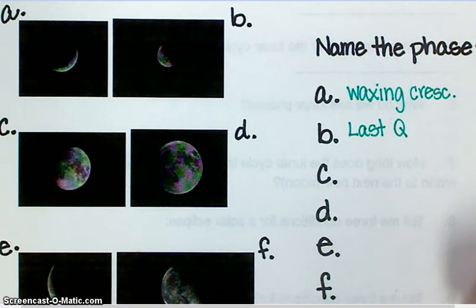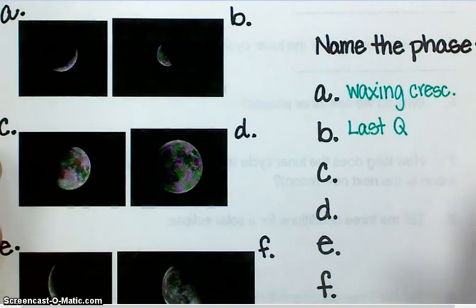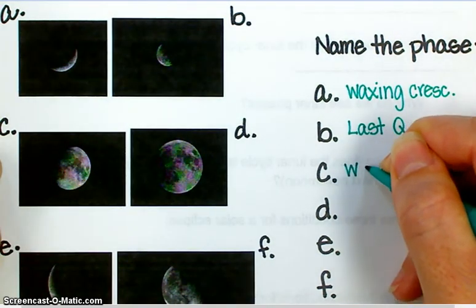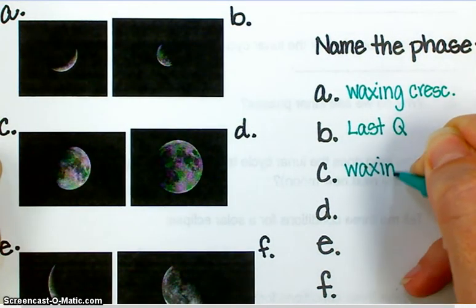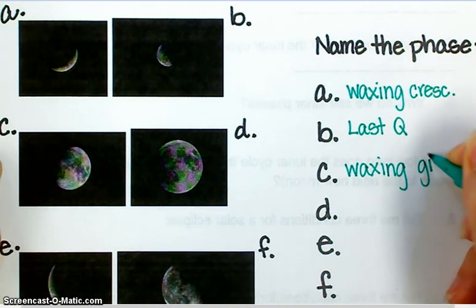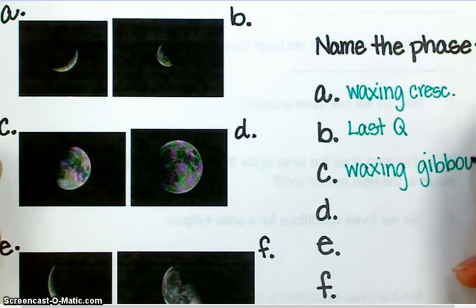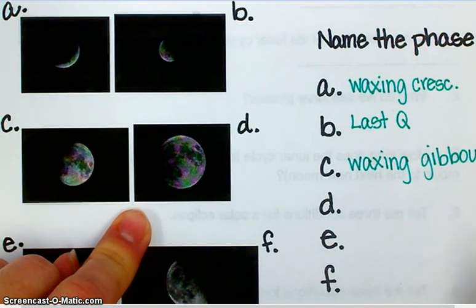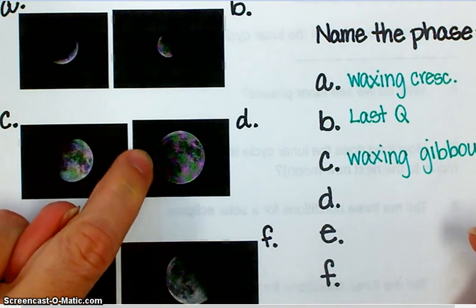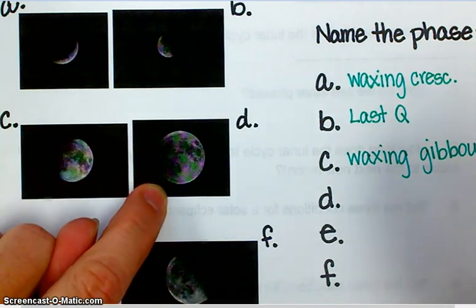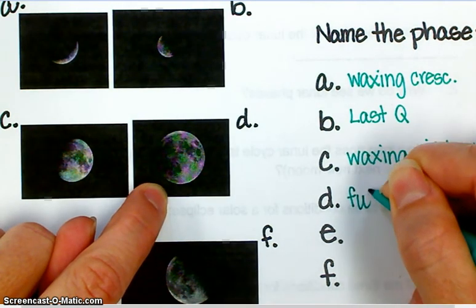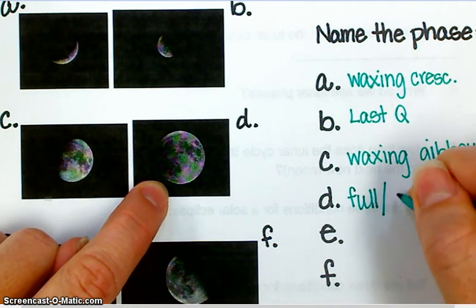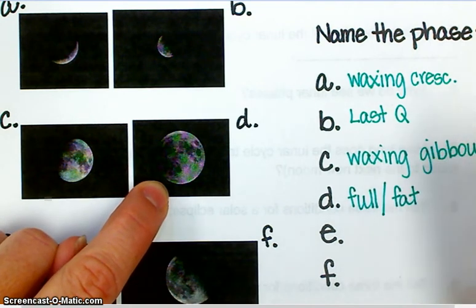What is letter C? Waxing gibbous. It's waxing gibbous. How do you know it's waxing and not waning? It's on the right side. Because the illuminated part is on the right. D is the one that really, really looks different than what I had. It came out a lot darker. There was really some more white over here. So this is either a full moon or it's a pretty fat what? First quarter. It's a really fat waxing gibbous if it's not full.